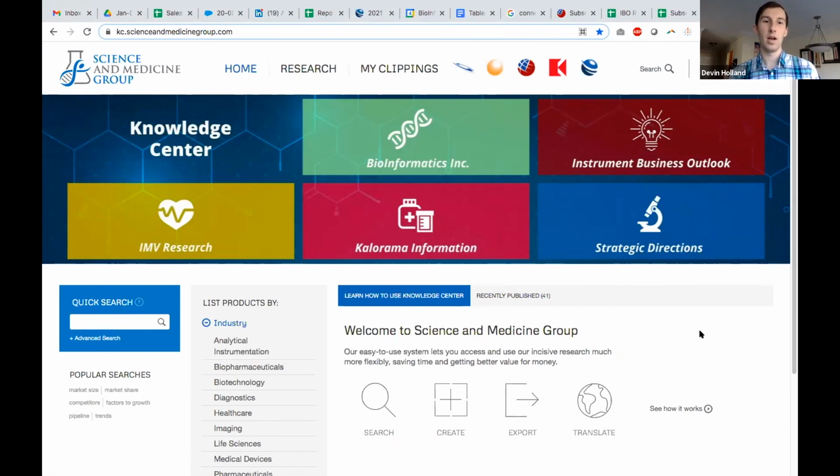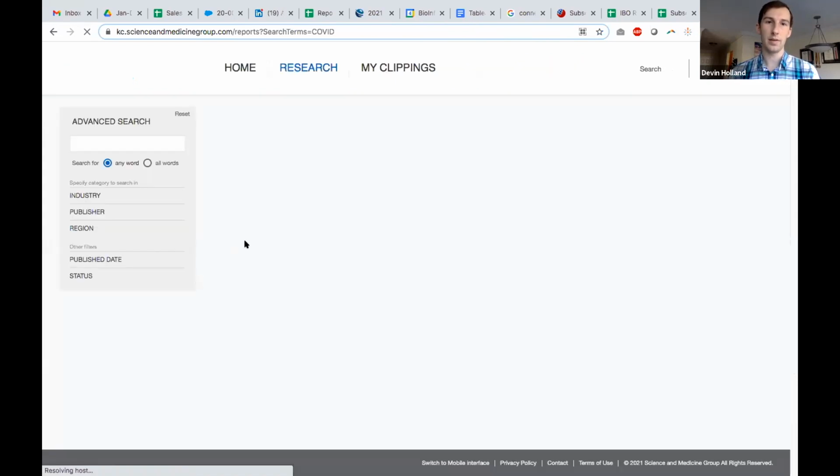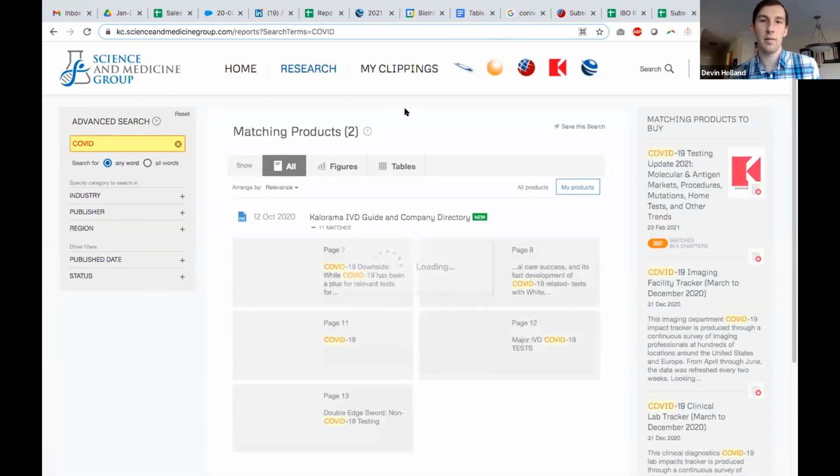Now, Google is able to go through and scrape the hundreds of research reports that we have uploaded into here and create those Google results, with those keywords and phrases. So if someone's just searching for COVID-19 market data on Google, some of those search results could be from this platform now. So this is what the public facing one looks like. If you typed in a search, maybe they land on a piece of content that seems interesting to them.